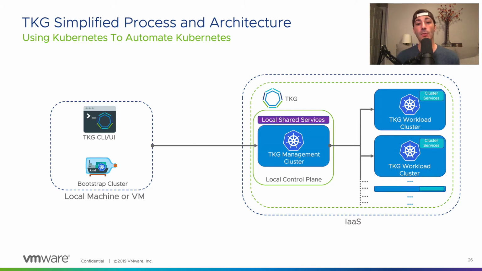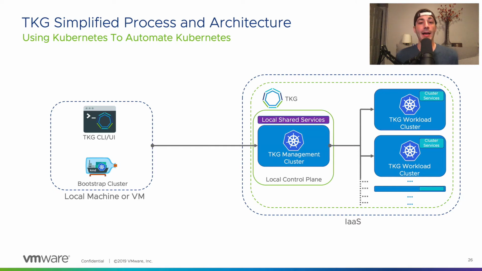So today we have a TKG CLI and a UI. This is a binary that lives on your local machine or on a virtual machine inside your vSphere environment. What I do is start by creating what's called a bootstrap cluster on my local laptop by saying TKG init. When I do that, it creates this small kind cluster. It's called Kubernetes in Docker. So there's a Docker container that runs. It has Kubernetes installed, and then it loads the Cluster API CRDs, those custom resource definitions, as well as the vSphere components into it, if I'm talking vSphere in this instance.